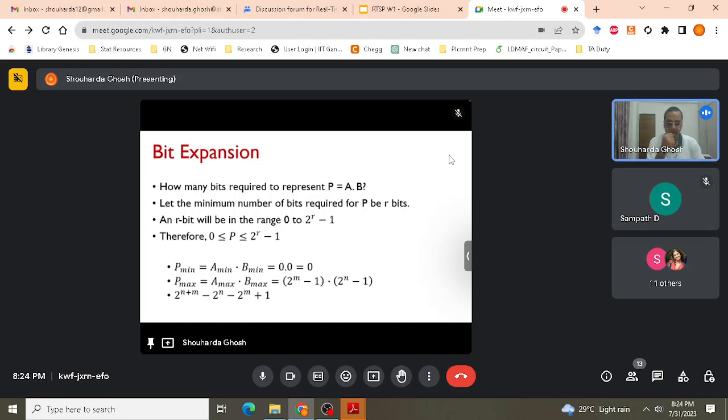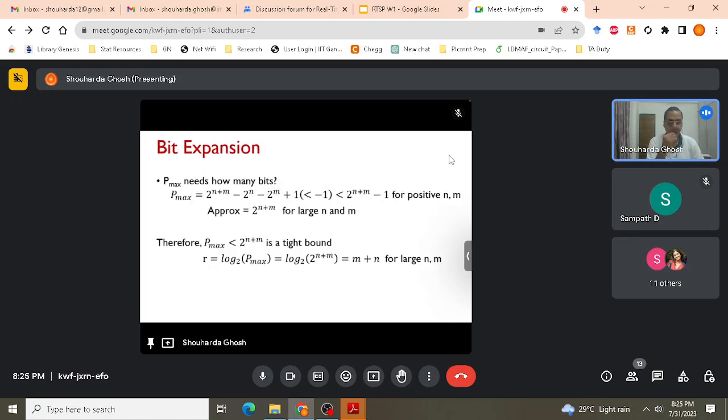Now one thing to note is that when you are multiplying, let's say, a 3-bit number with a 4-bit number, the maximum that a 3-bit unsigned number can take is 2 to the power 3 minus 1, that's 7, and the other one is 2 to the power 4 minus 1, that's 15. When you multiply the highest possible 3-bit number with the highest possible 4-bit number, it does not necessarily mean that the resultant 3 plus 4, 7-bit number will be all ones. Your maximum may be, say, 5 into 17, which may not take 7 bits. But in order to ensure that your algorithm is safe, you have to take the maximum number of bits. So that's why, based on the approximation shown, it's an m plus n bit number.